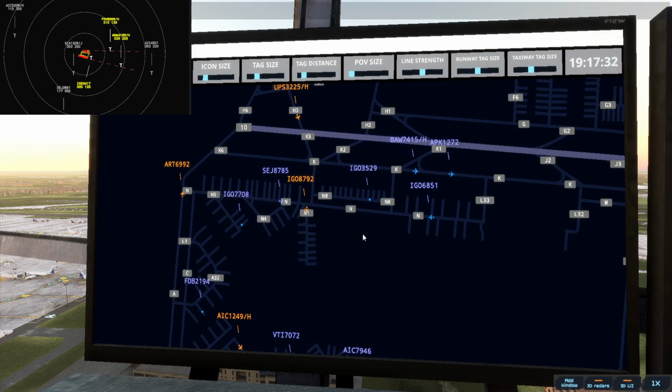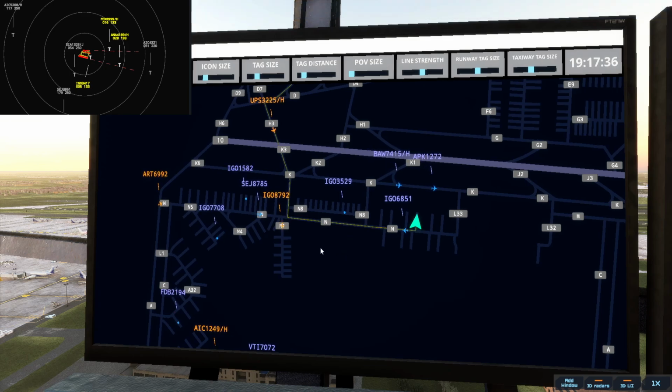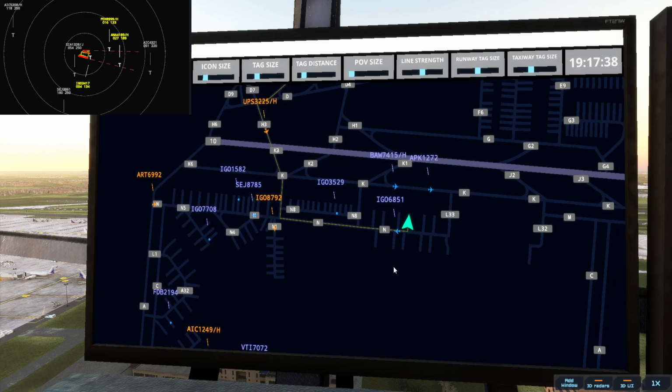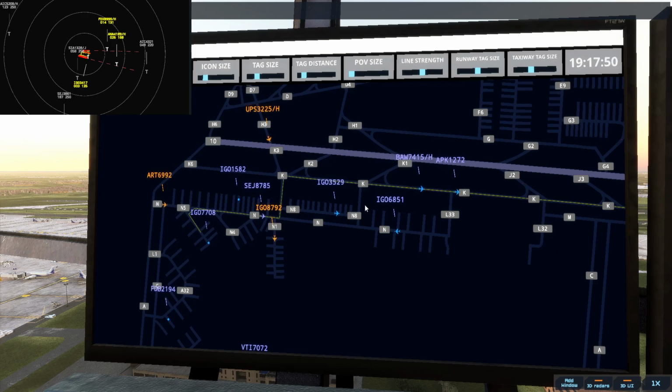Pushback approved facing south. UPS 3225 heavy, cross runway 28. Taxi to terminal via Alpha, November 5 November. UPS 3225 heavy, hold short of taxiway November 8. SpiceJet 8785, runway 28 via November, Link 34 Kilo.